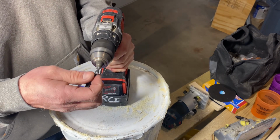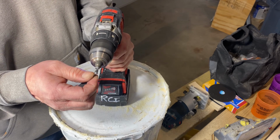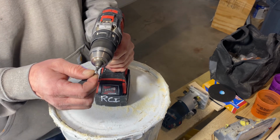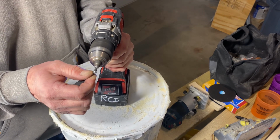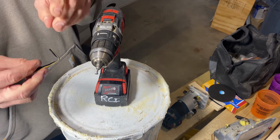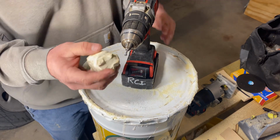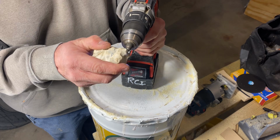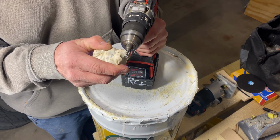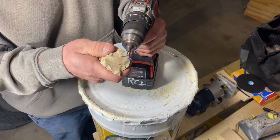I don't think it's necessary for these races, but if you're doing a big race where you're competing against other troops or packs or whatever it is, you're going to need to put the effort into these axles so they're a mirror-like finish. And what I'm going to show you here is an old block of jeweler's rouge I had laying around, and I used it when I polished my motorcycle frame, which was aluminum, and I polished it to the point where it was like a mirror finish.